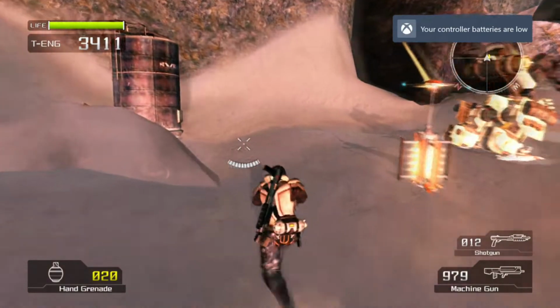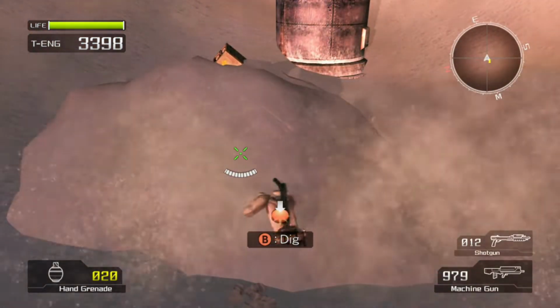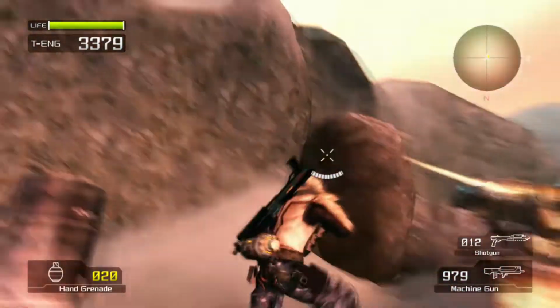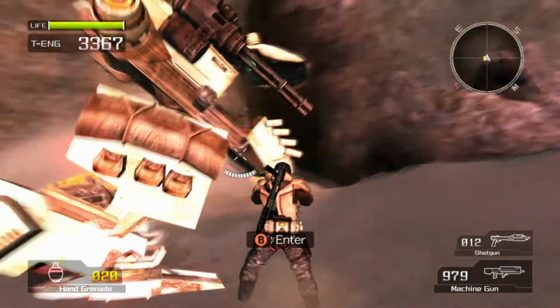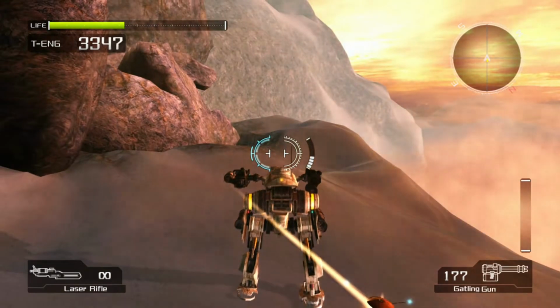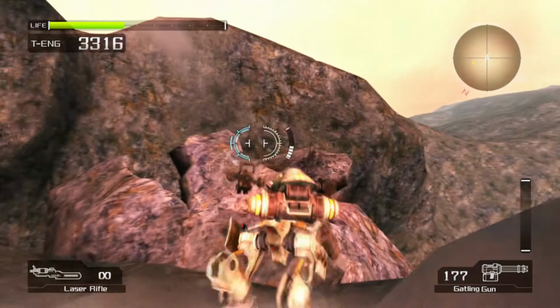And so there's always this sense of survival, that when you're constantly running around the environment, you have to search for energy, and it doesn't matter if you're indoors or outdoors, it's constantly going down. You harvest energy by killing enemies as well as reactivating beacons, which show you the direction of where you're supposed to go for your objective. It's actually very difficult to get lost in this game.